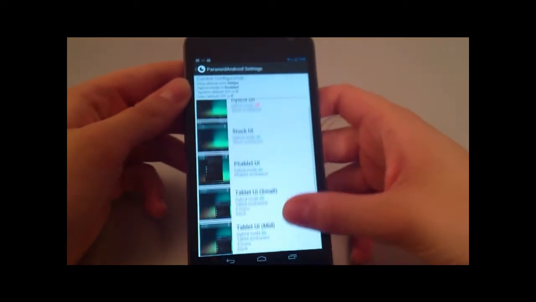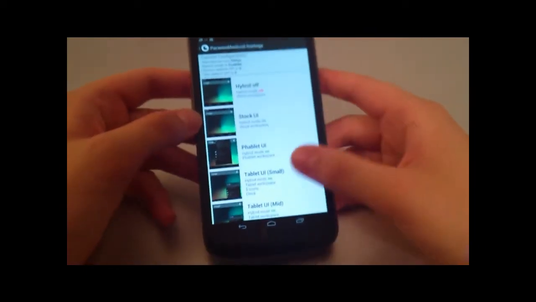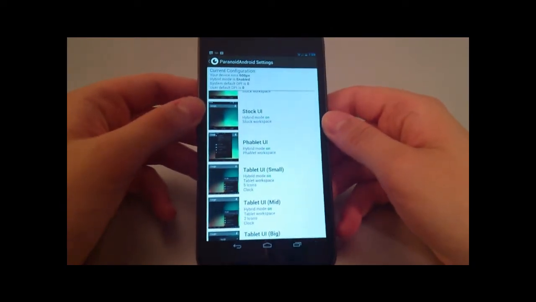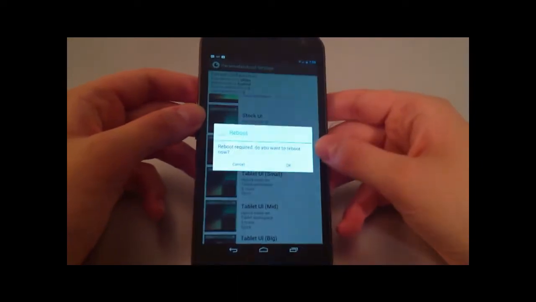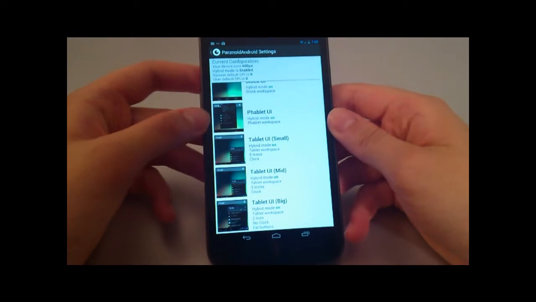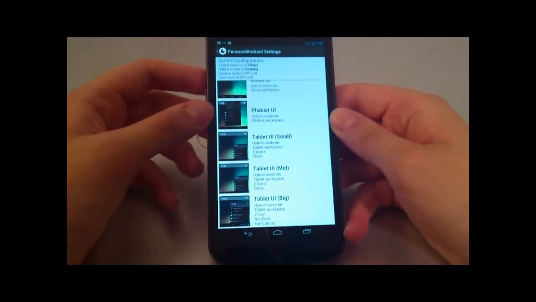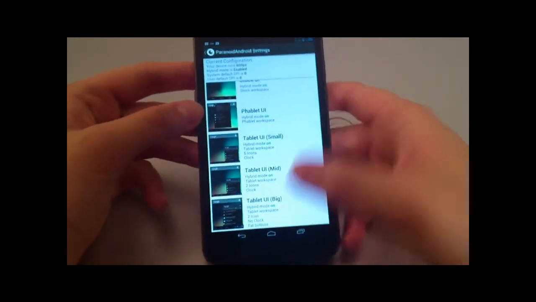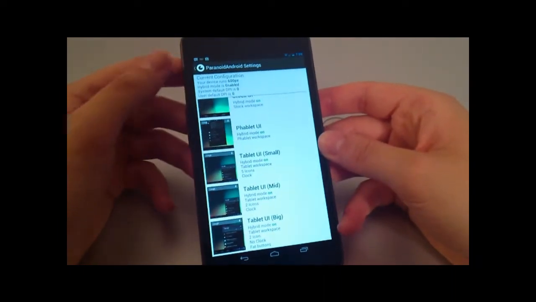UI. So the first one is hybrid off, and that's your regular phone UI. And the next one we have stock UI, and you'd think that that's your regular phone UI, but something's different about it, in that the applications run in hybrid mode, or somewhat tablet mode, if you may. And then the one after that, we have Phablet Mode, which is, like, the term phablet comes from the blend between phone and tablet, so it really is a blend in UIs. We have hybrid mode on that one as well, and that is the one that I'm running on right now.